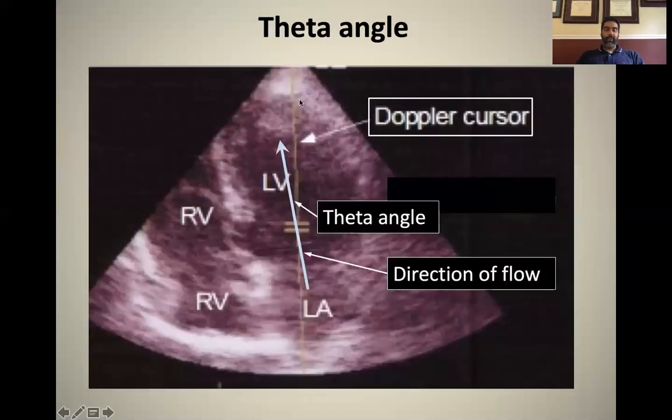If we look at this angulated four-chamber view, we're trying to measure the velocity of blood going from the left atrium to the left ventricle. So what we do is we turn on Doppler, and this line is telling us the direction of the sound that's being shot out of the probe into the tissue. We can move this left and right to change this angle, but this is the direction of the sound being shot into the tissue. This blue arrow here is an approximation of the direction of blood flow going from left atrium to left ventricle. The angle between the blue arrow and the Doppler line is your theta angle, okay?